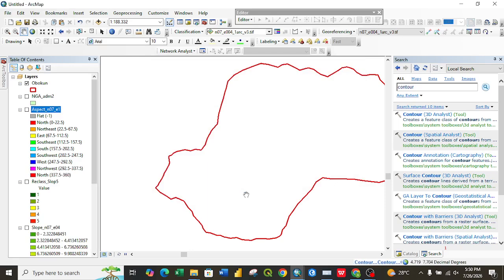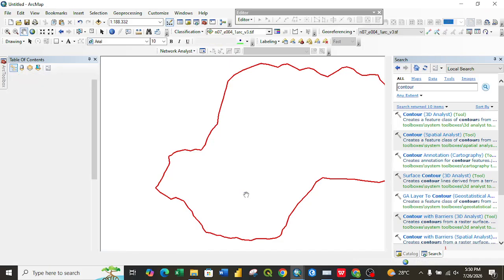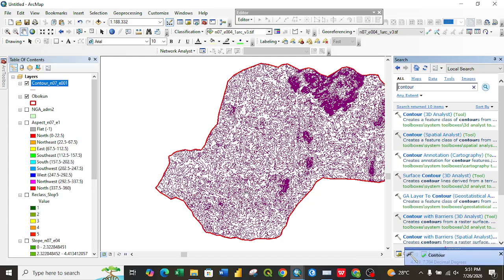You can change the contour interval based on the values in the digital elevation model. Let's see the result of the contour interval, because we used 10. Can you see we can't use 10 in this situation because it's too fuzzy? So let's go back and use another one.